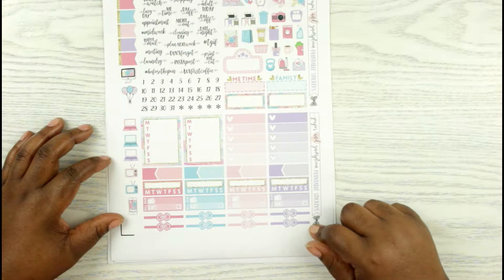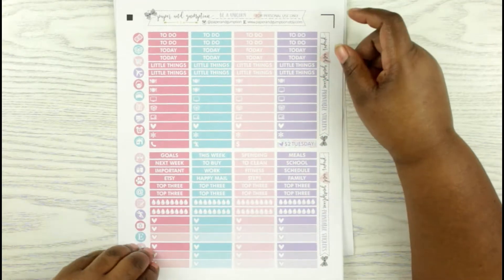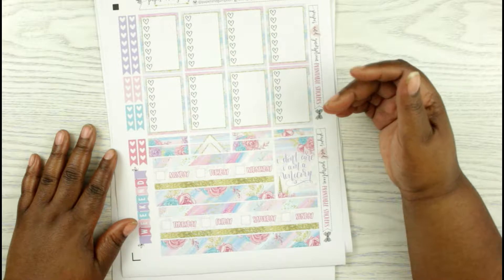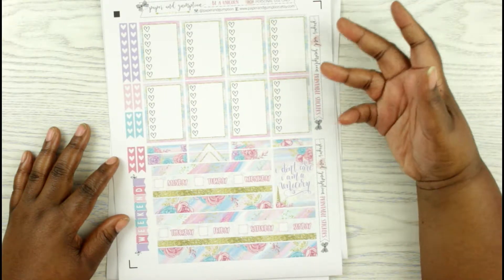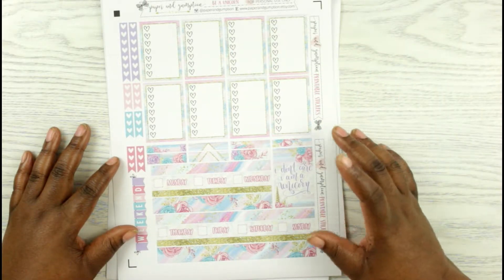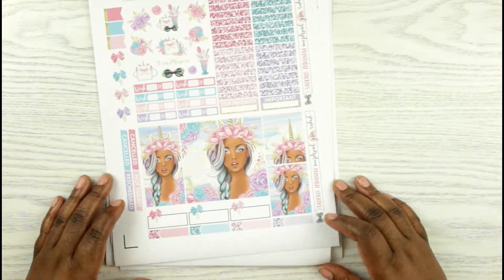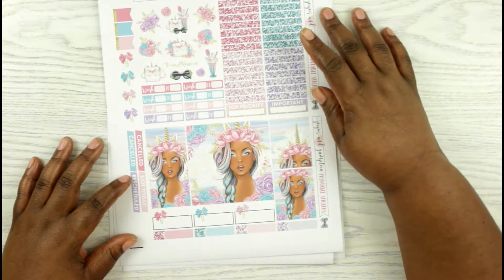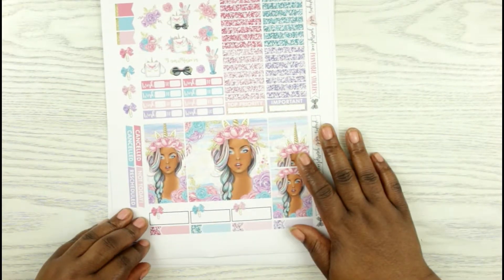I really love when kits include page dividers. And then this is the headers — you have some more circle icons. She has her kits where you can either print off the ombre boxes or print them off just like the checklist. Since this kit has so much color in it, I decided to get the mostly plain checklist boxes. And then here are her bottom washi and date covers, the weekend flag, an extra pull box. She does include both skin tones, so I did print this out for me. And then here are the glitter headers, some more deco, and then some work icons and bows. So that is from Paper and Gumption.